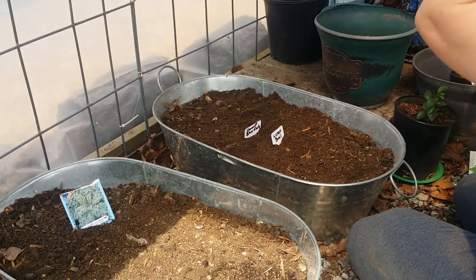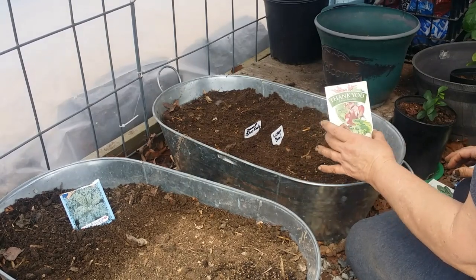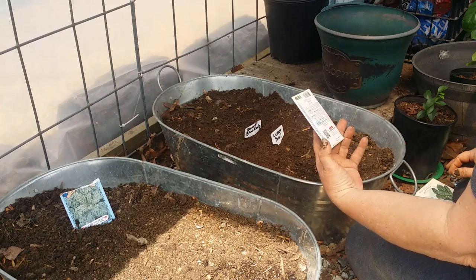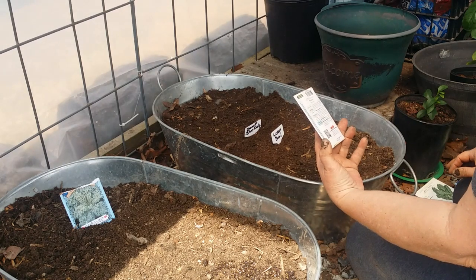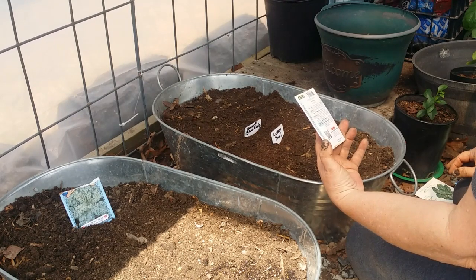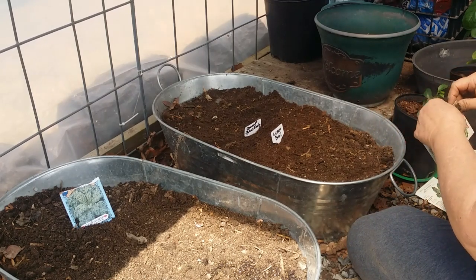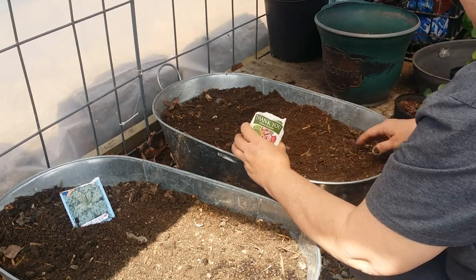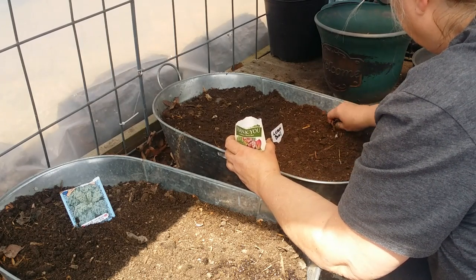Okay, let's see. I've got some mixed lettuce here. It's got all kinds of stuff in it. It's called mesclun, M-E-S-C-L-U-N, and it's supposed to be really beautiful salad leaves. Just different colors, different kinds. So I'm going to do that. You plant this the same way you do your herbs, just the very top surface.